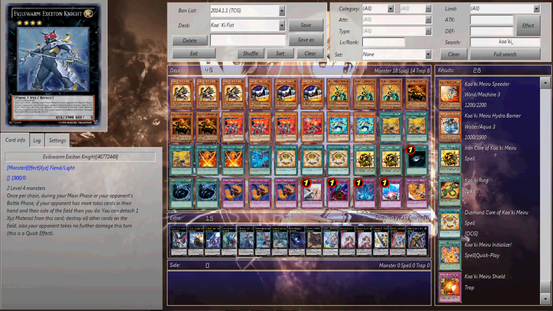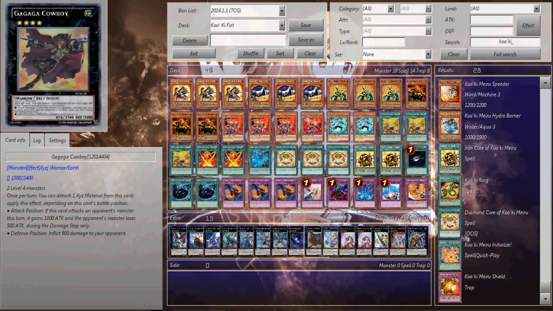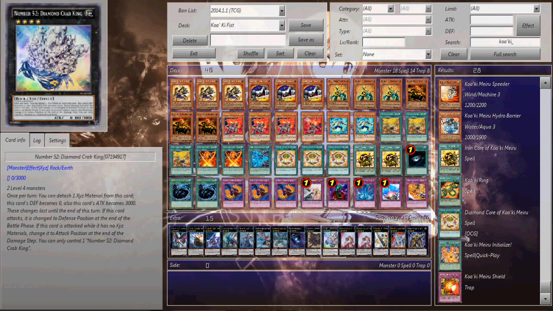Maestroke and Morel, the Fish Dweller, Gallagher Cowboy, number 52. It's a card I wanted to test out because I really like the effect. For those who don't know what 52 does, it requires 2 level 4 monsters. Once per turn, you can detach a material from this card, and its attack becomes 3,000, and its defense becomes 0. So it pretty much shields and swords itself, in a sense.